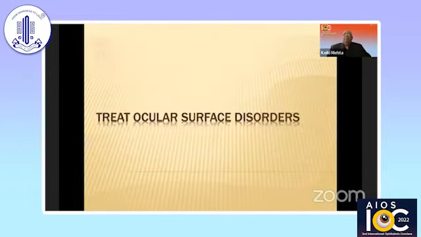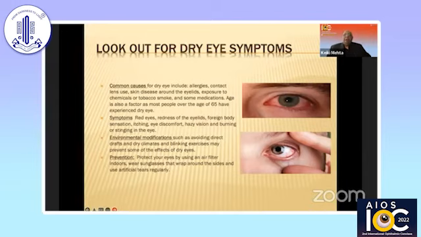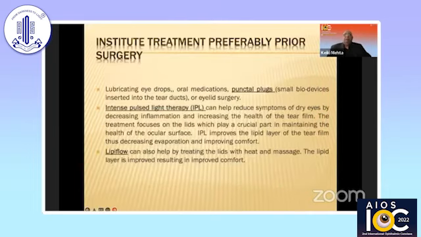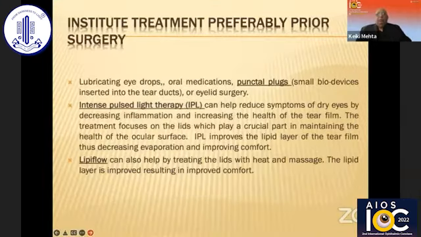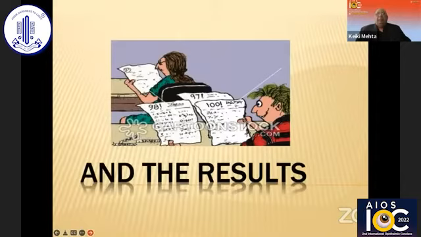Ocular surface disorders, as I mentioned earlier, you do have to look into the condition. And as I always state, a drop of fluorescein will save you a great deal of anguish later on, so do check your positions out. Lubricating eye drops, make sure you get your cornea in perfect condition, because the worst of the lot is at the end, when you get up and you're finished and you have not looked into this, the patient says that my vision is blurred and you wonder what has happened.